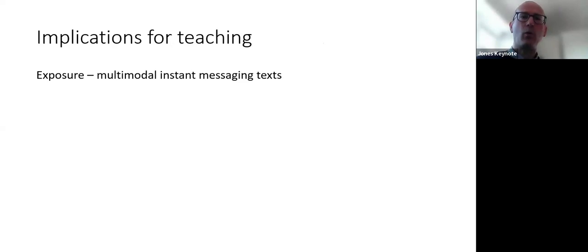I think the first thing is that if we want students to become more digitally literate at using instant messaging, such as WhatsApp, the obvious thing is that they need exposure to them in English. So they need exposure to examples of multimodal instant messaging texts in English. I'm not sure how often this kind of thing appears in textbooks these days. I have seen examples of SMS messages, but I think they need examples, perhaps teacher-produced examples or edited examples from real examples, to be exposed to and read. They're not going to get better at this kind of thing if they don't have examples of them to look at.